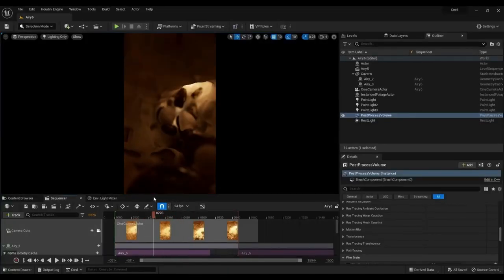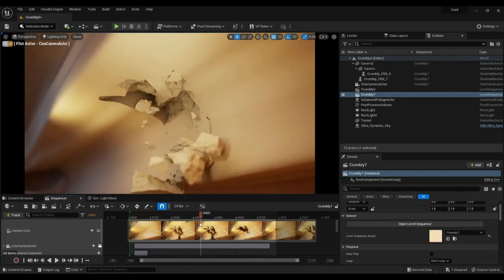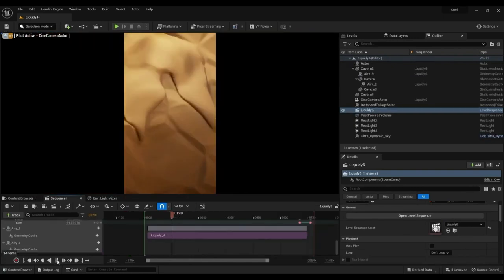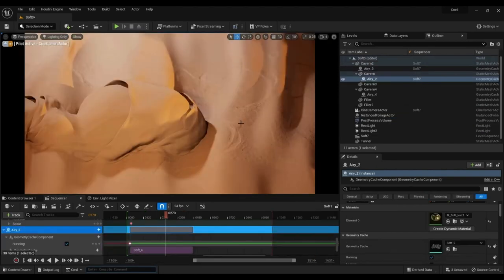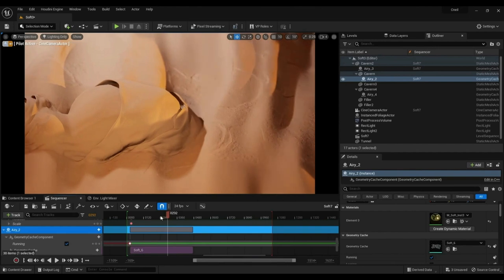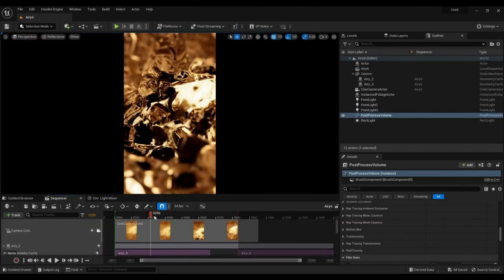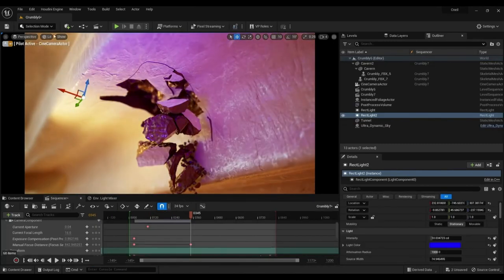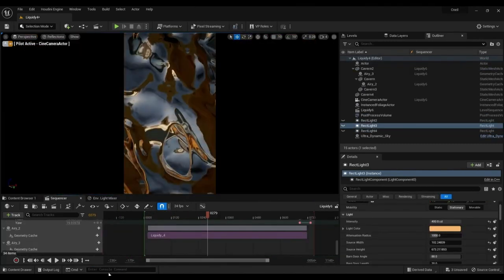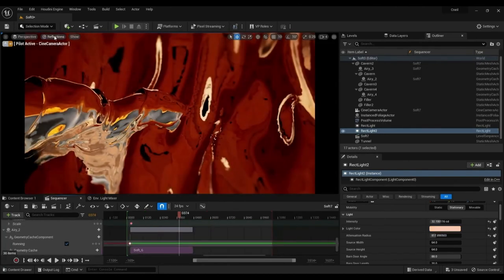This is just a look of what it's like when it's in Unreal. As you can see, once I've received some simulations from Jakob or from the ones I've imported, we have complete fluidity and feedback from just scrubbing around in the animation. The nice thing about this is that we can see the simulation in full context with lighting and materials. If we're making any changes to the lighting or materials, it's just instant and I can talk to Jakob and say what do you think about this or that, and we can make those changes together.